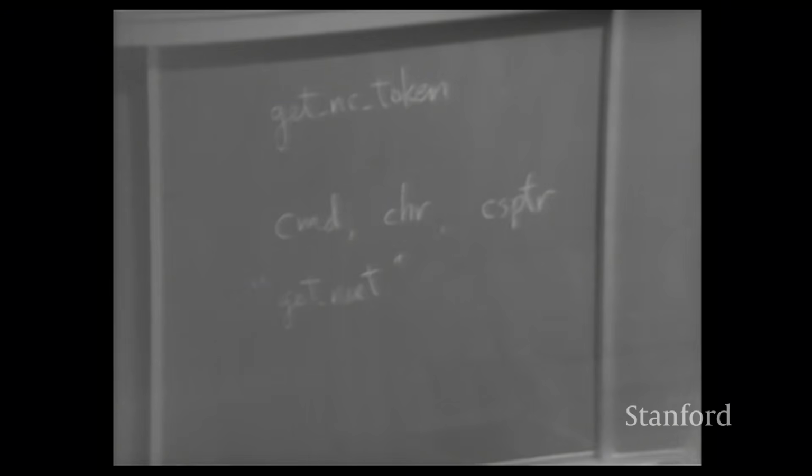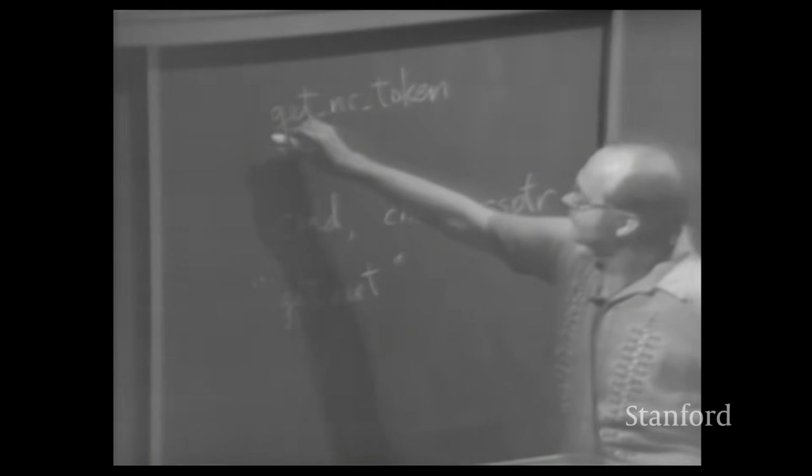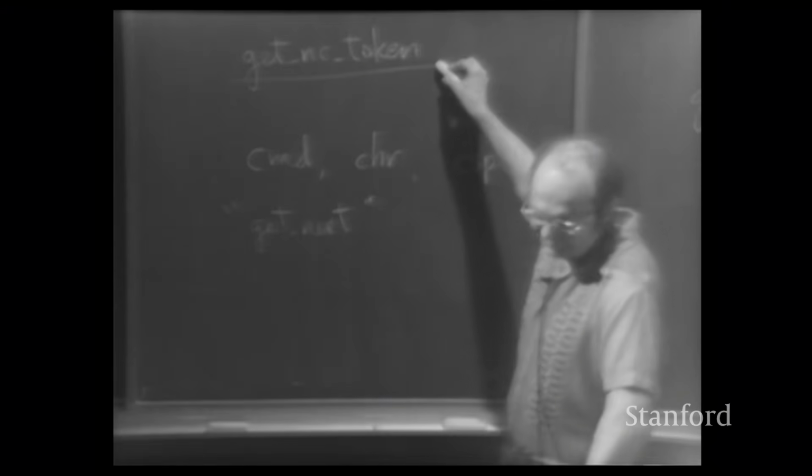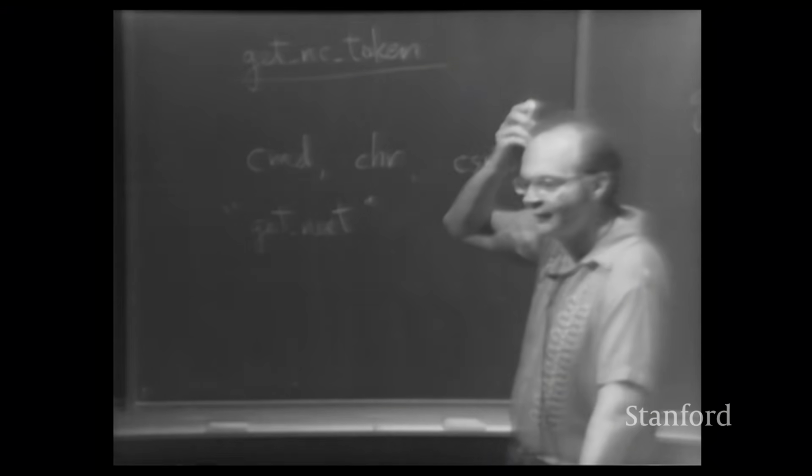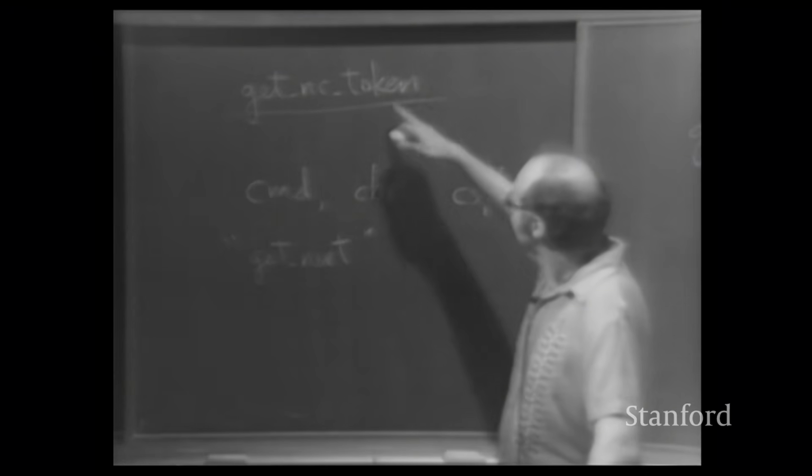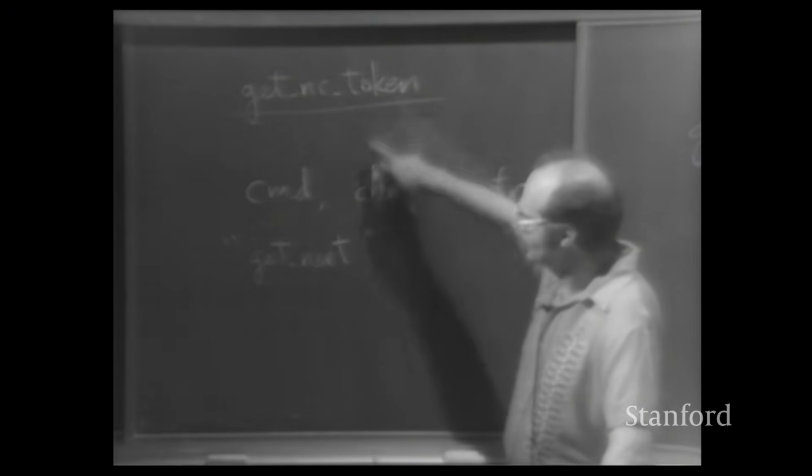If you look at the rest of TeX, you'll find out where getNext is actually used. You think, well, this would be one of the most common subroutines to call because you need to get the next token in a lot of different places and continue on advancing to do something. But if you look in the index under getNext for the uses of it, you find that it's only used in about 4 places. But it's used in get NC token, and most of the other times in TeX, when we want the next thing, we actually call this subroutine instead of the other one.